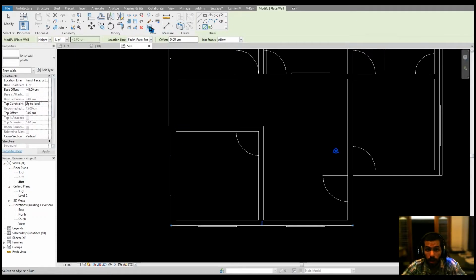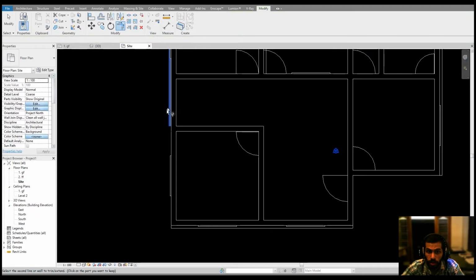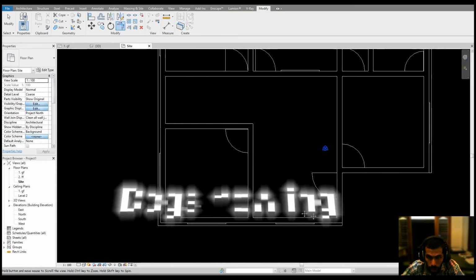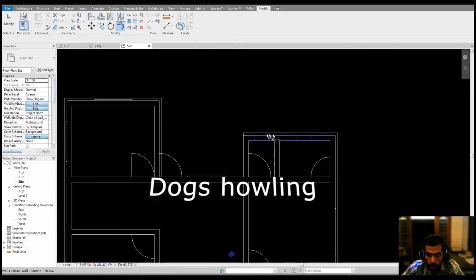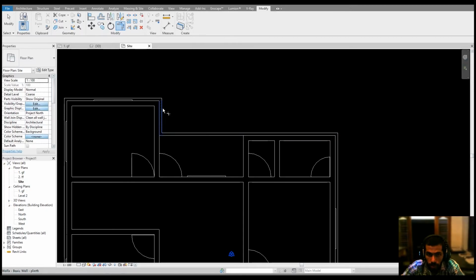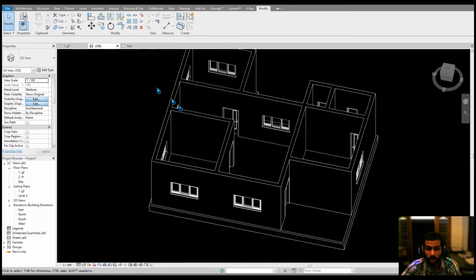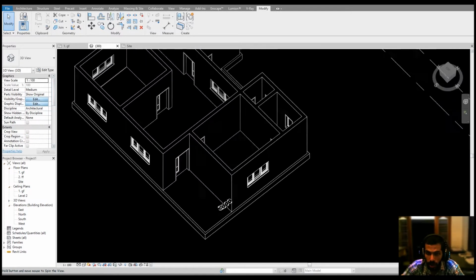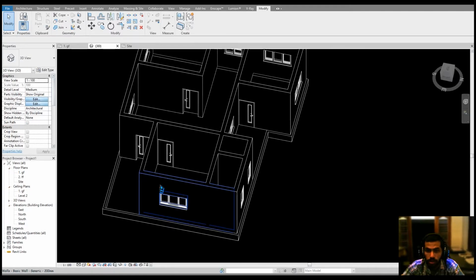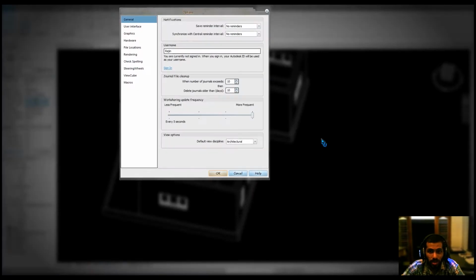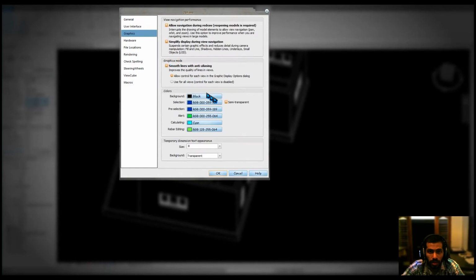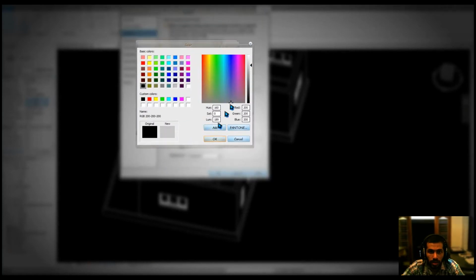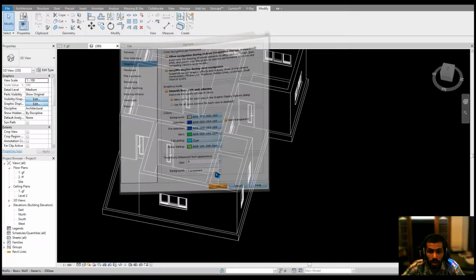And I can trim it using first wall and second wall, first wall and second wall, first wall and second wall here. So now I'm gonna get into 3D. You can see that our floor is right here. Let me change the color.